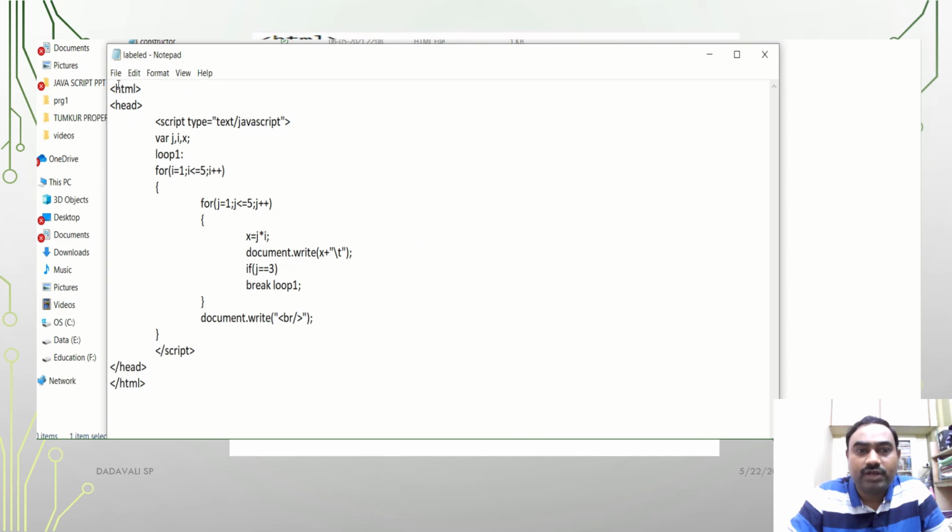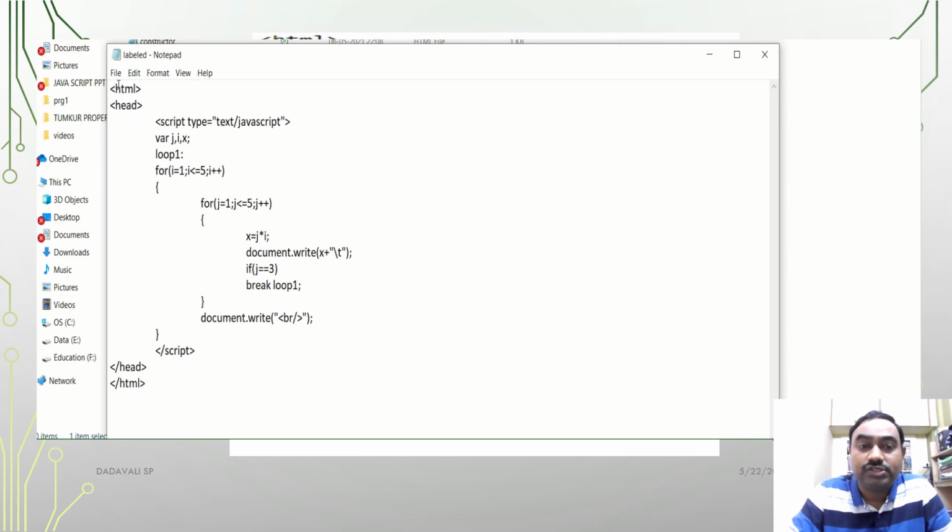For I equals 1, I less than or equal to 5, I plus plus. Then the inner loop, the j loop. For j equals 1, j less than or equal to 5, j plus plus. And here within the inner loop, x equals j into I, document dot write x value.